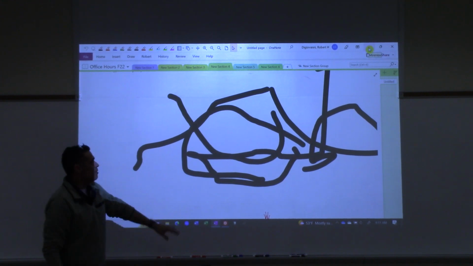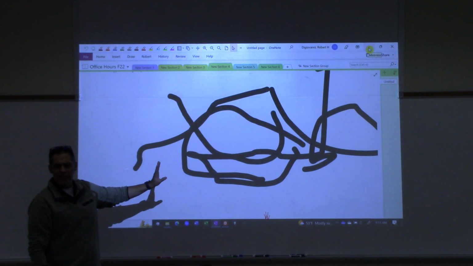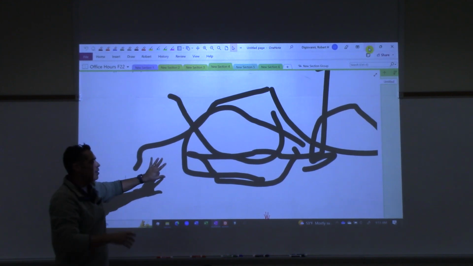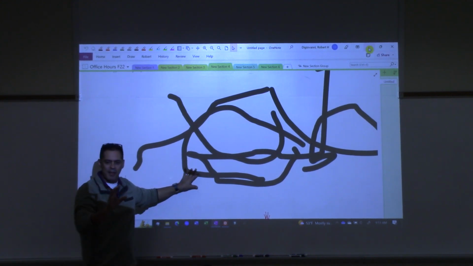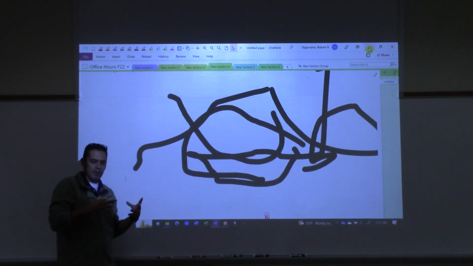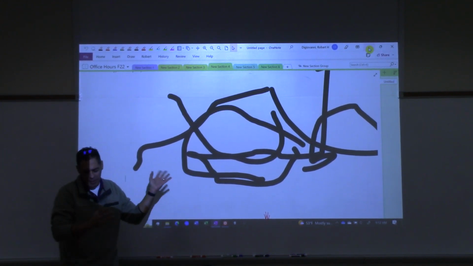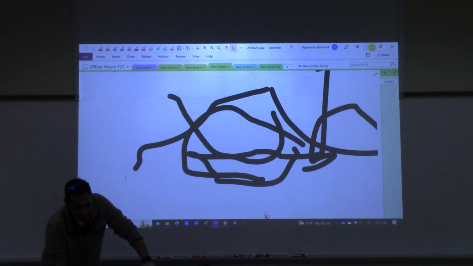Just in case you're wondering why I'm going to put this up every class, it's so I can focus my camera, and then I lock the focus. That way when I'm walking, it's not trying to focus on me and then the board and me and the board. Just if you're curious why that's up there.